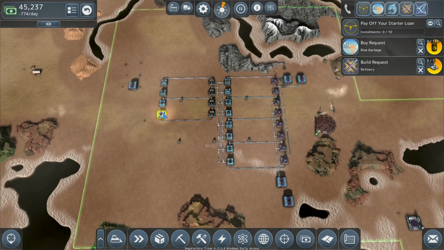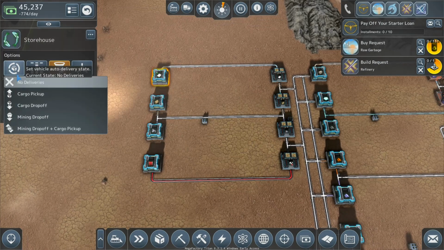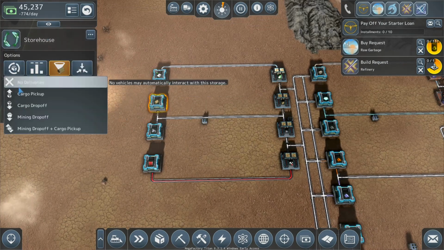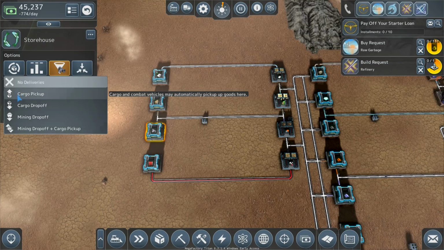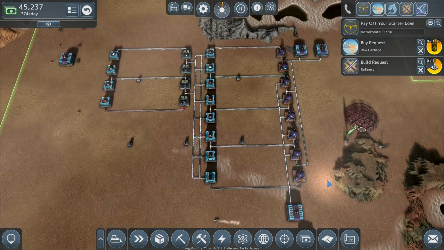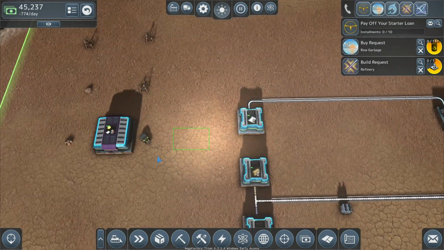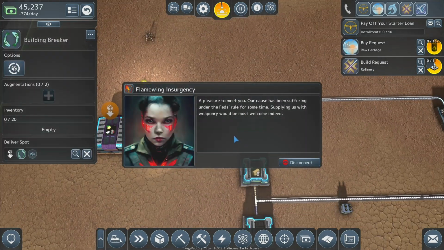And it will automatically find where we have sources available. So if I say this is available for cargo pickup, all these are available for cargo pickup. There we go. Then when we say, hey, do a trade mission, you'll go, well, okay, I can pick up from these. I know I can pick up from these. Let's go. So, aha, okay, and we have the Flame Wing Insurgency turned up.